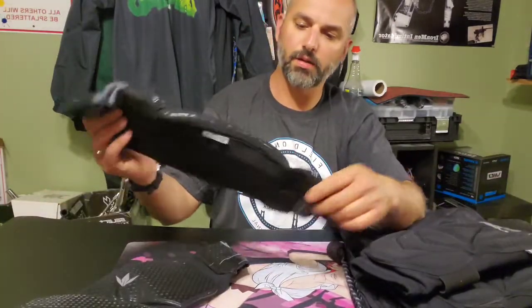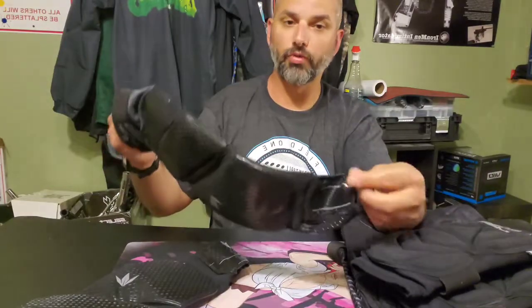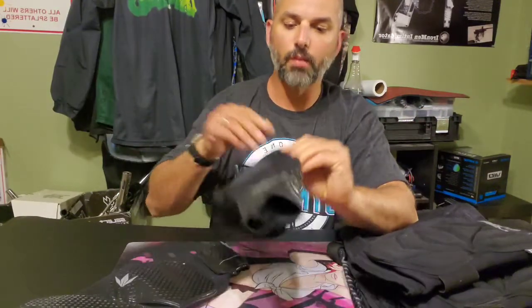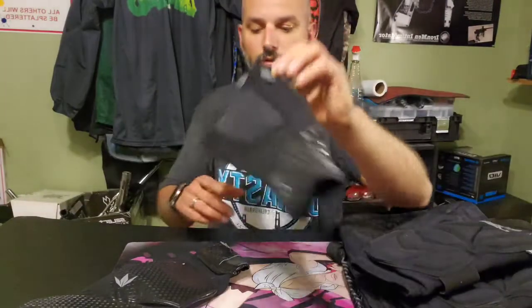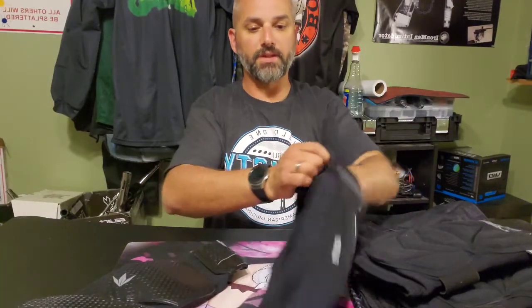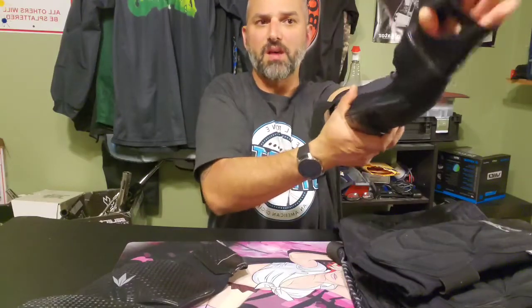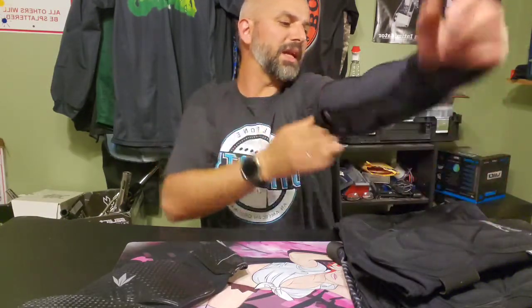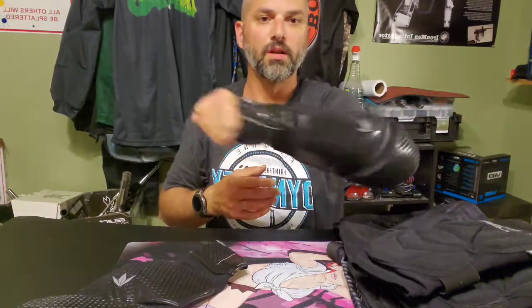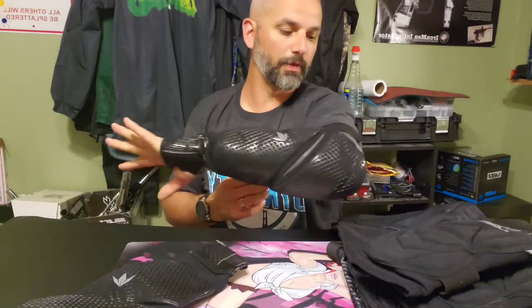And then the arm bands. So the arms look really big, but I did try these on because I was curious. They are labeled. Right arm, we kill suckers. I'll go ahead and just slip these on. For size reference, I'm 5'11", 201 pounds. So I'm not huge, but I'm not small either, if this gives you any kind of size comparison. So here's the arms. I think I grabbed the absolute perfect size. Large was absolutely perfect with these.